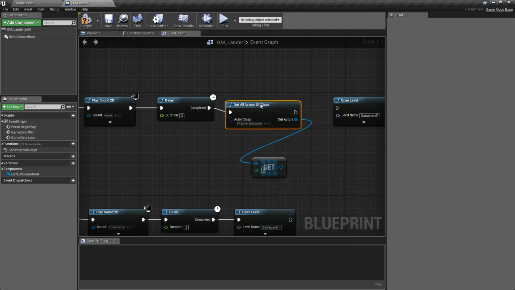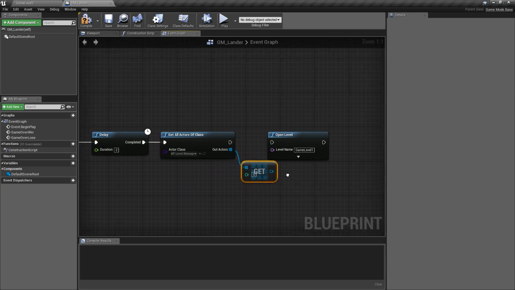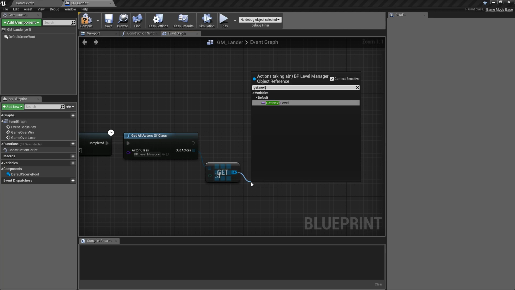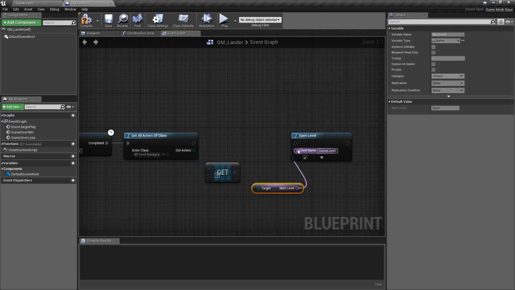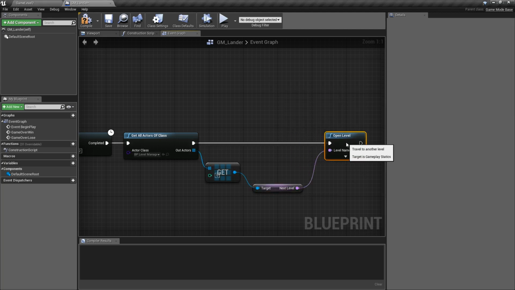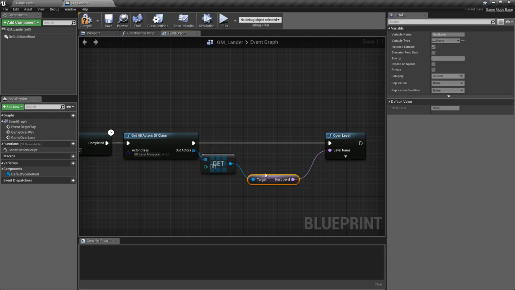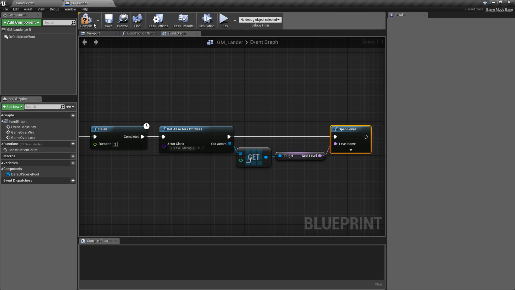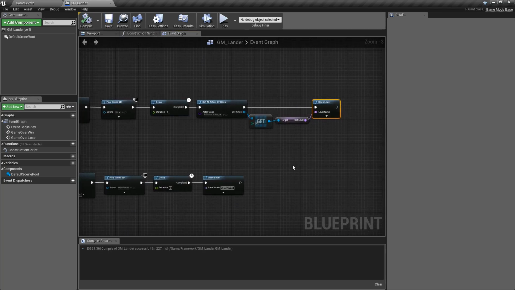If you have more than one, then your designer was not listening. And then we're going to get next level, and it was a name. So we've basically duplicated the code in Unity. We grab that item, grab the next level, and then that will be our next level.